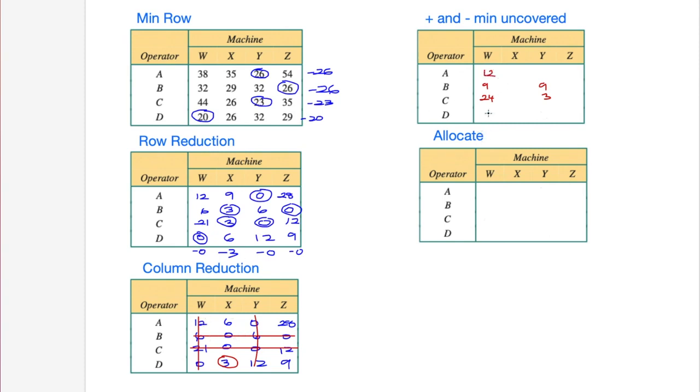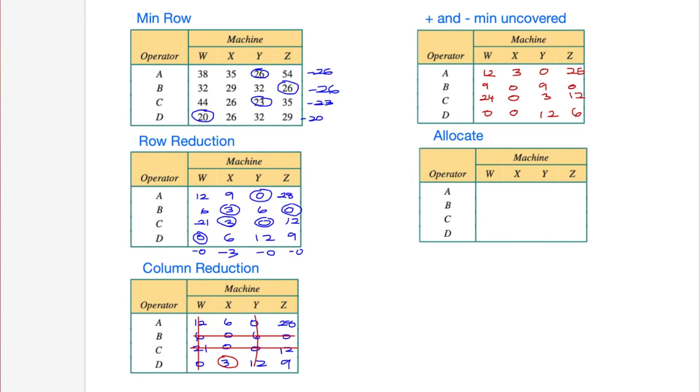So 12, 0, we have a 0 here and a 0 here. And then we have a 12, a 0, a 0 and a 12. Seems to be a lot of the same number. And then we're going to subtract 3 from all of these uncovered numbers. So we're going to get a 0 where that 3 was. Then we're going to have 3 here, 6 here, and 25 here. And then what you would do is try to cover all the zeros again with a minimum number of lines. And if it still didn't work, you basically just reroute back to the minimum row subtraction, but you would use your updated numbers. It's very rare for that to happen, so it often doesn't occur.